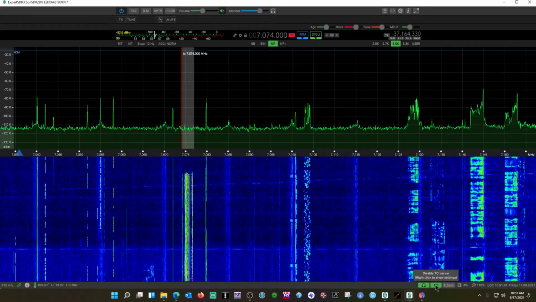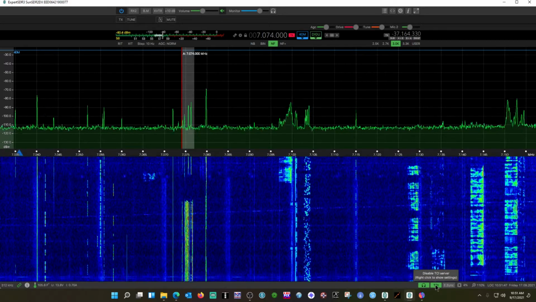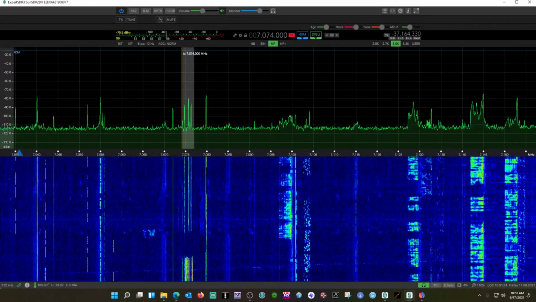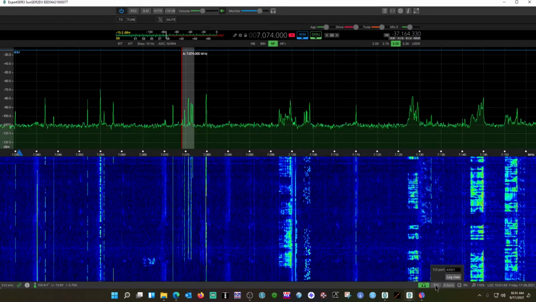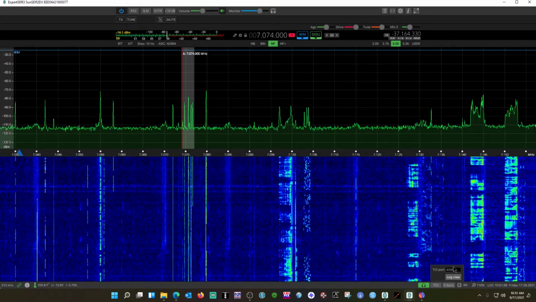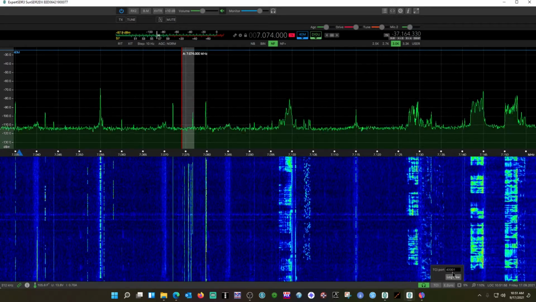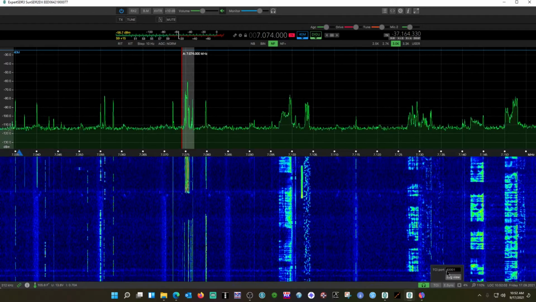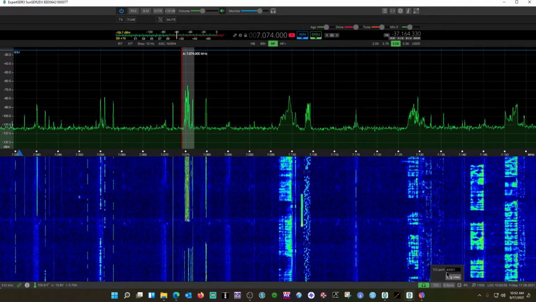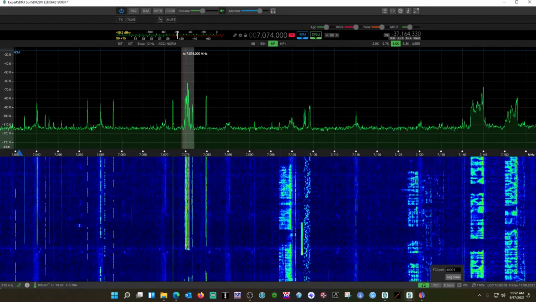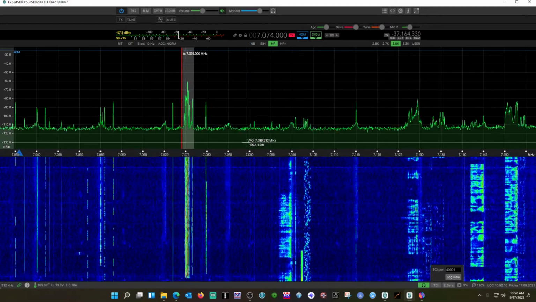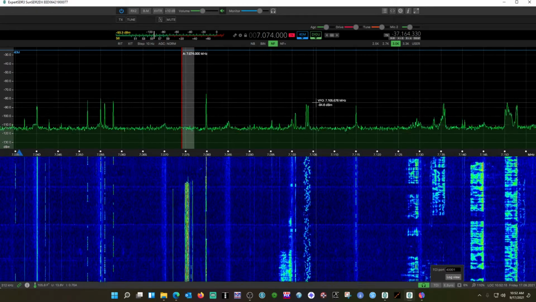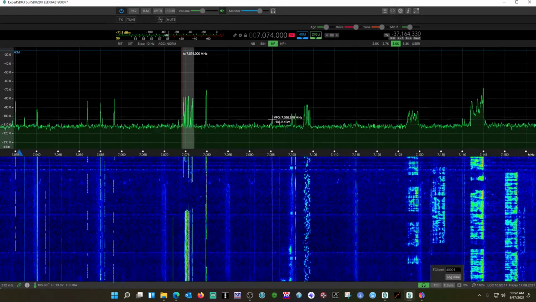Again, to change your TCI protocol in version 3, you must left-click to disable TCI, then right-click, and you'll get the menu. By default, the version 3 TCI port is 50001. For me, I have changed all of my applications to use 40001 because that's the way I already had them set.